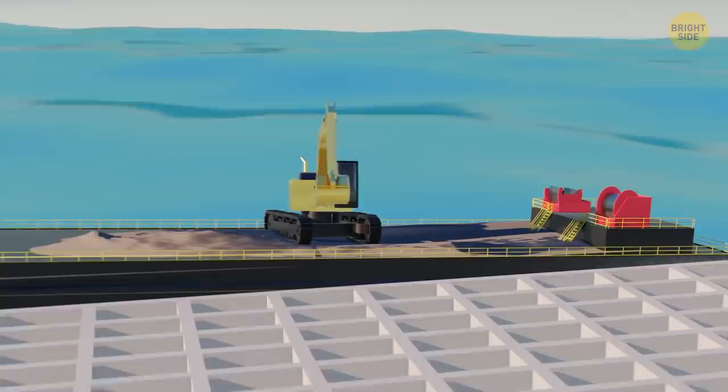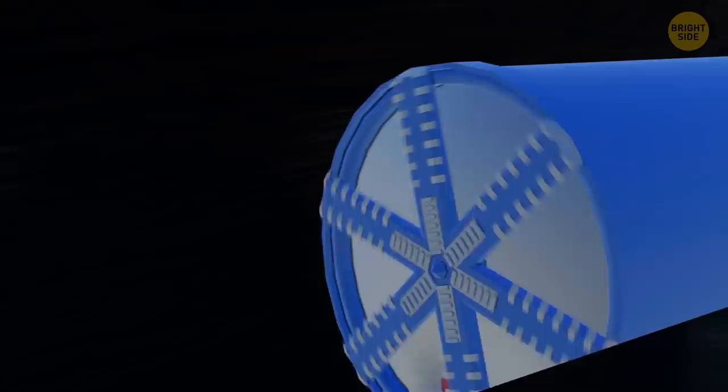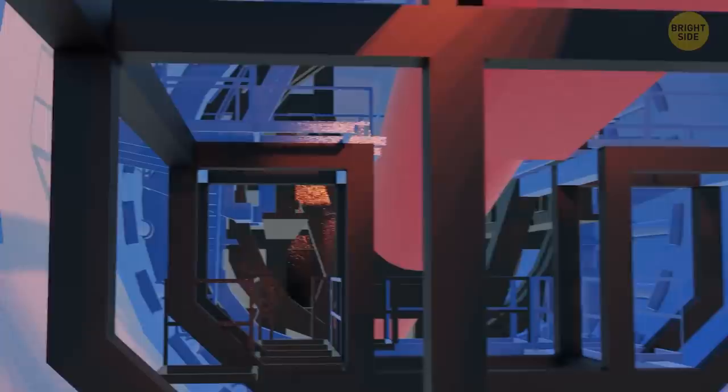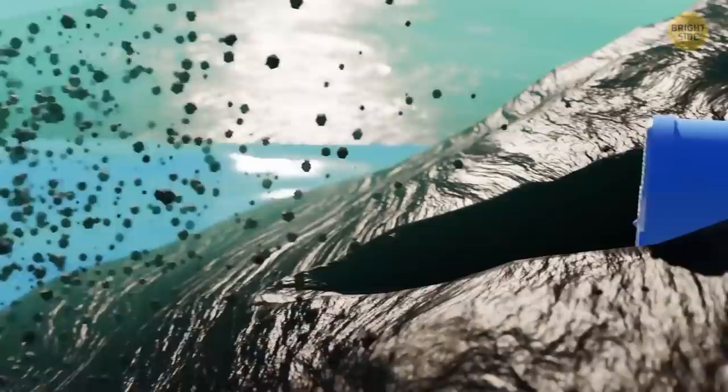But what about underwater tunnels — how are they constructed? Modern tunnels are usually built with massive tunnel boring machines, nicknamed 'moles.' Even though such a machine has an exorbitant price of several million dollars, it needs little time to create a long tunnel. The machine moves forward very slowly, using a circular plate with rotating disc cutters that can chew through solid rock. The rock drops onto a conveyor belt, and another mechanism uses it to construct the tunnel's lining in the mole's wake — so the mole both excavates and reinforces the walls. This method, using 11 huge tunnel boring machines, was used to build the 32-mile-long Channel Tunnel, and the whole process took only three years.